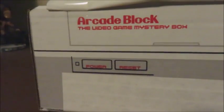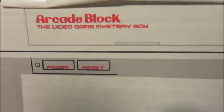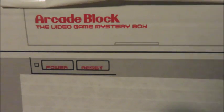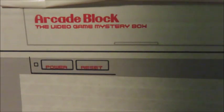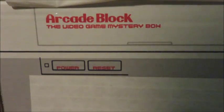And there's a lot of different ones like this. There's Arcade Block, which is meant for video games. The Video Game Mystery Box. Then there's, what else is there? One-Up Box. Loot Crate. There's a bunch. The Bam Box. I'm not kidding, that's actually a name of one. Then there's also a lot from this company. There's Nerd Block, Nerd Block Junior, and Junior for boys and girls. Horror Block, Sci-Fi Block, Comic Block, Shirt Block, and of course Arcade Block. There is a plethora of stuff from this company, and they're really, really good at this.